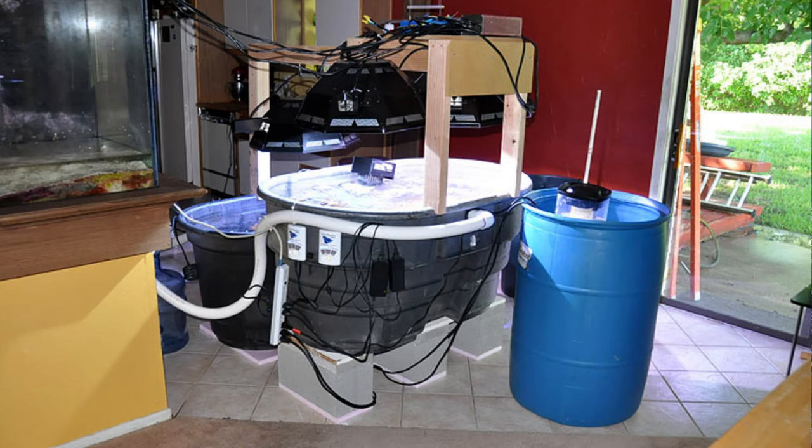And I want to point out a couple things. So number one, they're sitting on pink foam that I cut out the same shape as the block, so that way it wouldn't scratch the tile, because I didn't want to destroy my kitchen floor. Secondarily, I put a large board across the top of the block to support the Rubbermaid evenly.